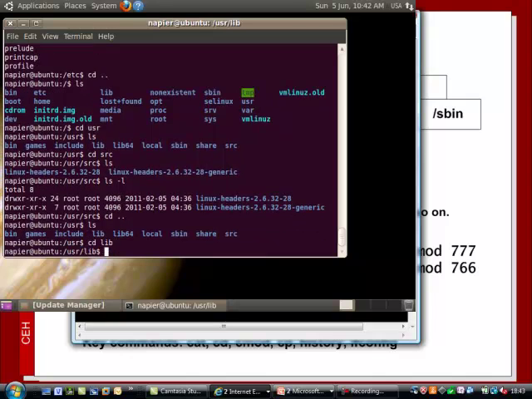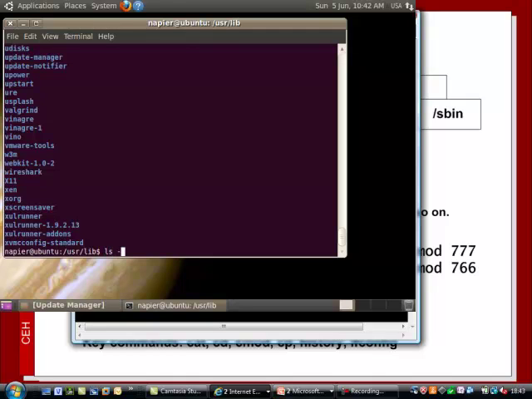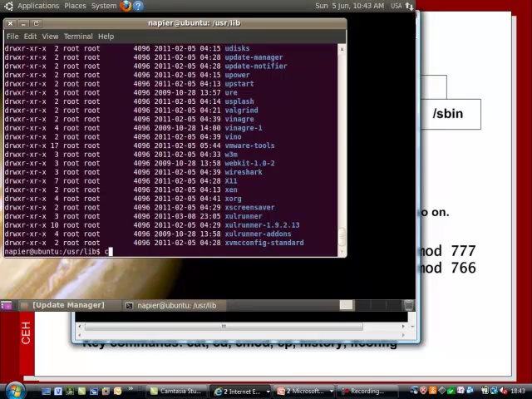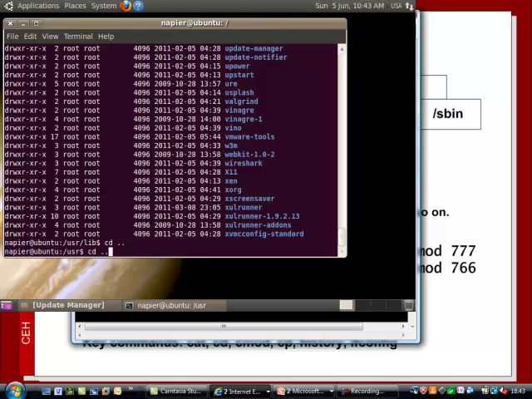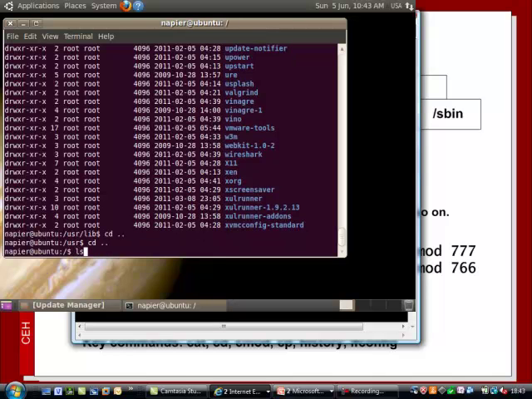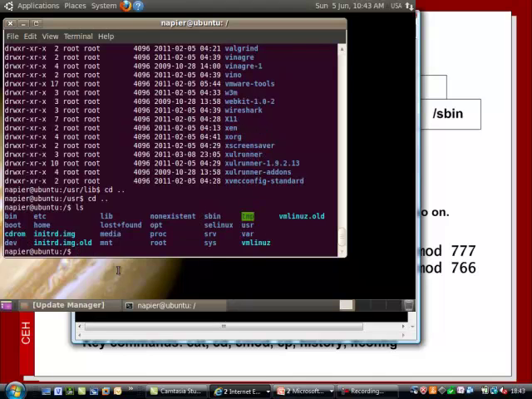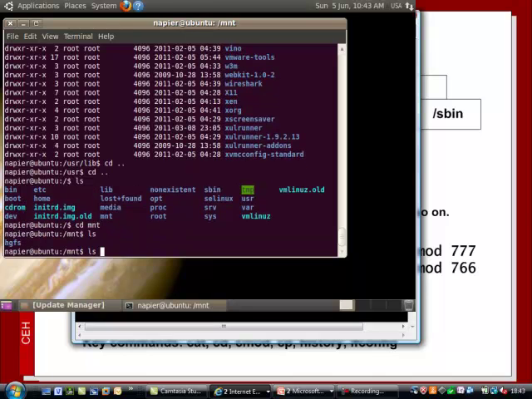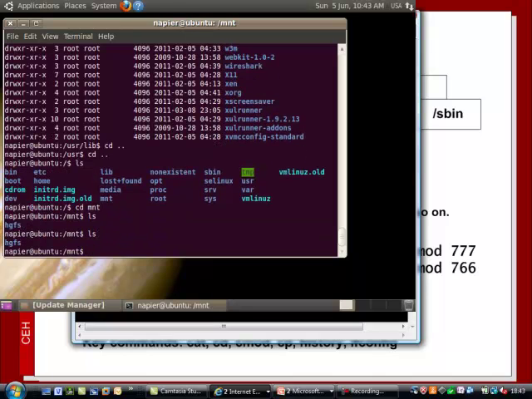And we have lib, usr lib, where we have a good deal of our libraries on the system. cd .. takes us up one level. In our mnt folder, if we have any additional devices, then our CD-ROMs, tape drives and so on will be mounted there.